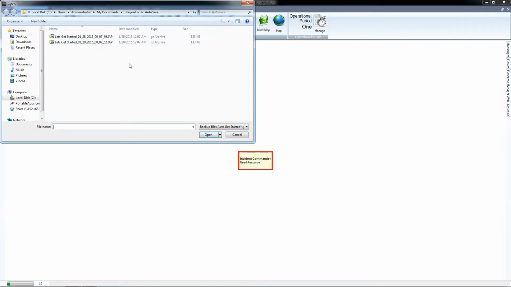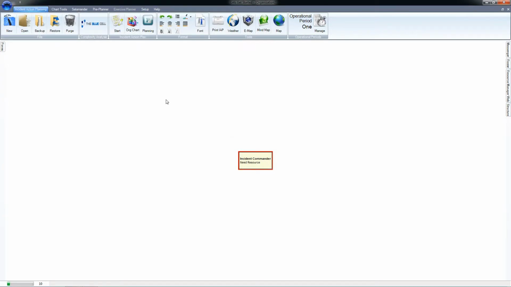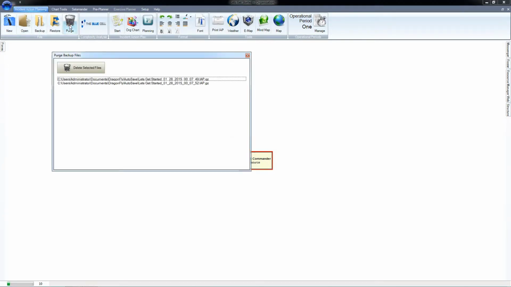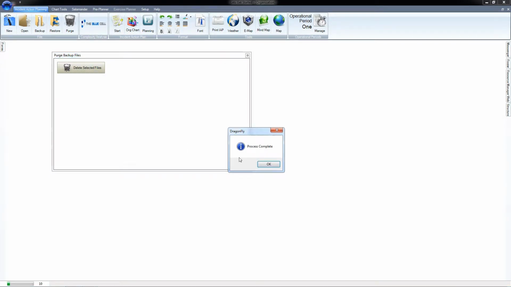The reason for this as a tool set in here is you may have made a lot of changes, and rather than delete out those changes one by one, you can revert back to a specific time. To access your backups, click the Restore. And you'll notice for each time that I clicked on Backup, a special file was created. And as you can see by the naming convention, it takes the file name and then gives you a date and timestamp so you can roll back. If you want to open that, you just select it and click Open, and it loads that view.